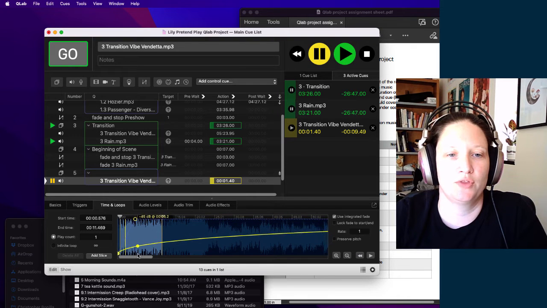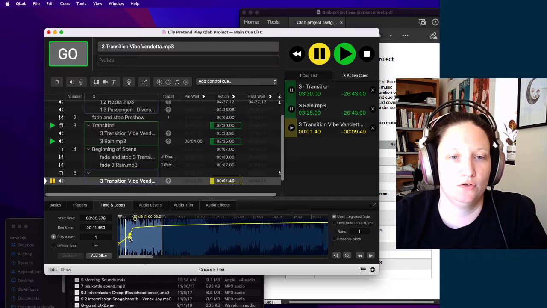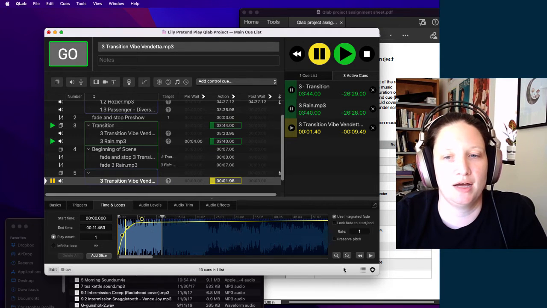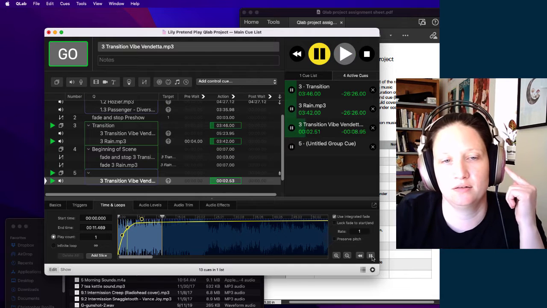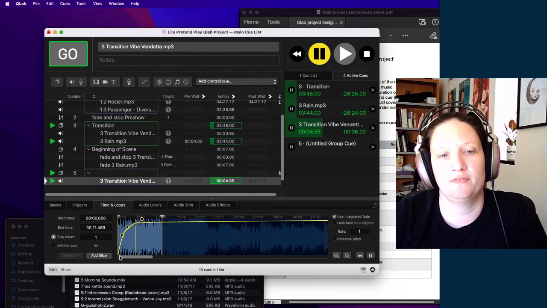So then rather than creating a separate fade cue, I'm able to start the song by fading it up. I can kind of play with the shape of that fade if I care to. And so now, again, I can hit this little play button and hear how it fades up.